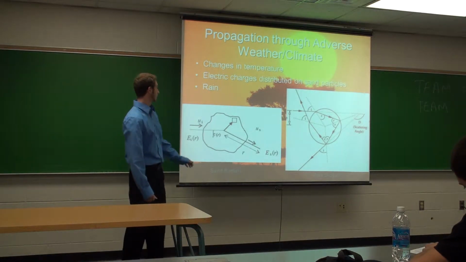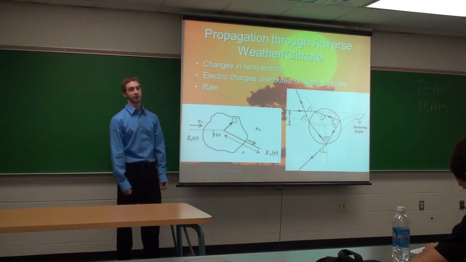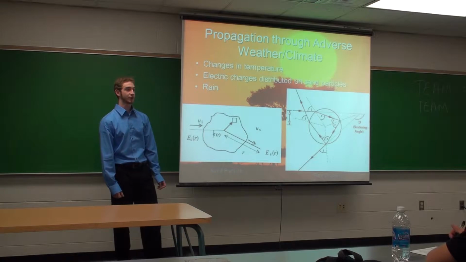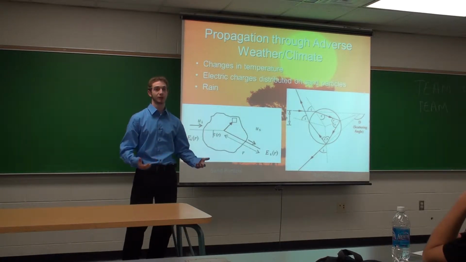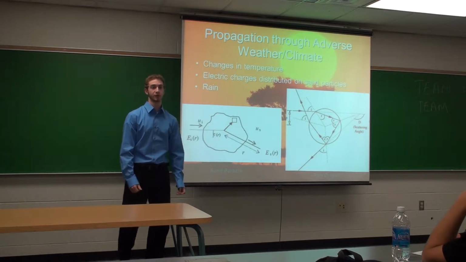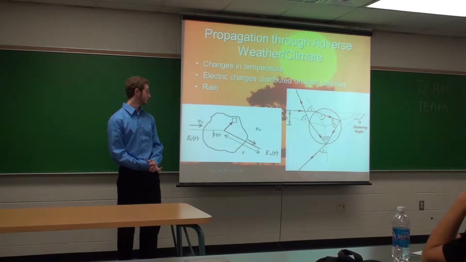All right, so this picture demonstrates a sand particle, and the second one, a rain droplet. E sub I is the incident electric field, and E sub S is the scattering electric field. As electrons collide with sand particles, they scatter. And at higher frequencies, like the frequency we're using in Tanzania, scattering becomes more of an issue.